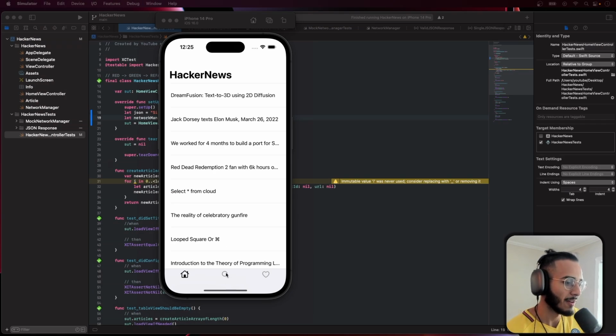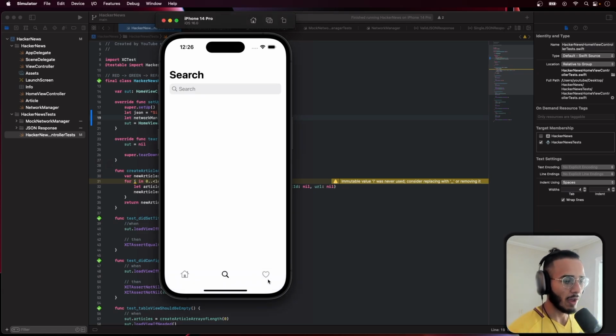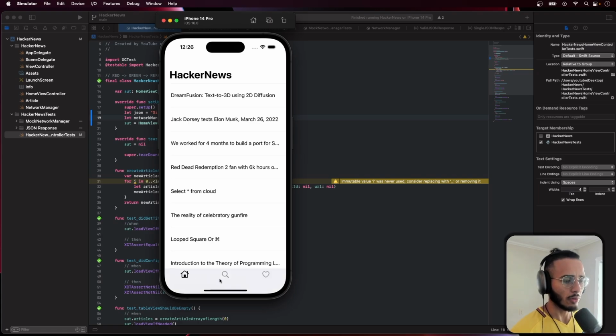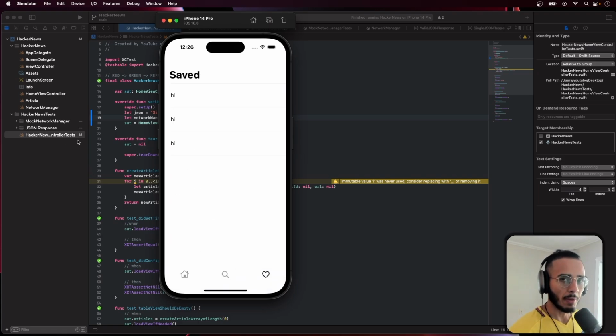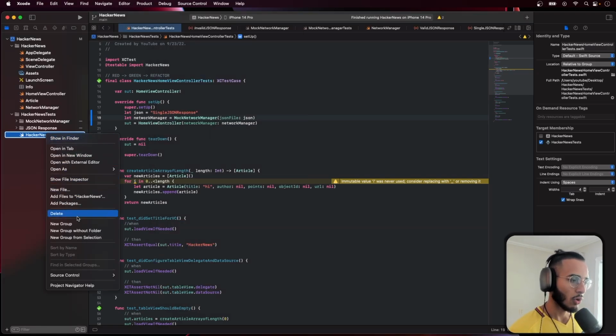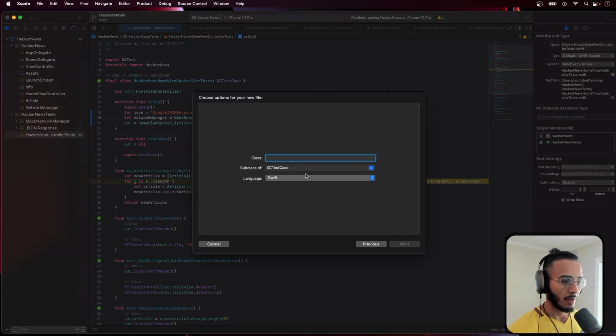All right, the phone finally loaded up. I was having some issues. As you see, we have three tab bars here, basically three controllers, and we're using a main tab bar. So we can just create a new test, MainTabBarControllerTests.